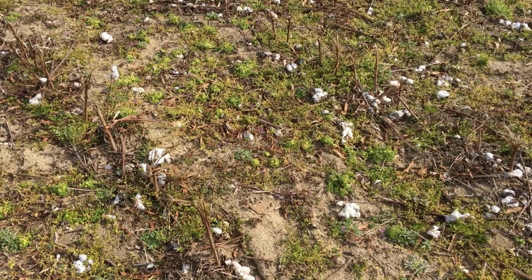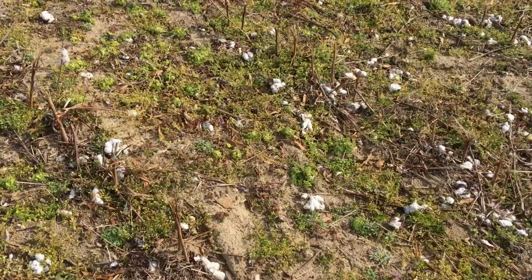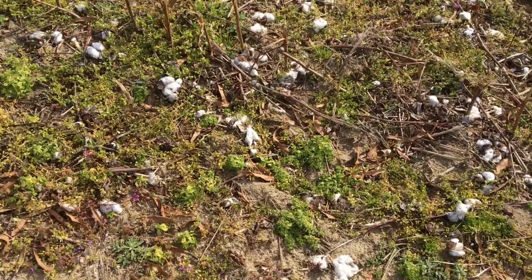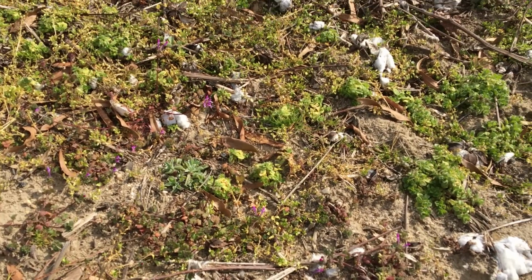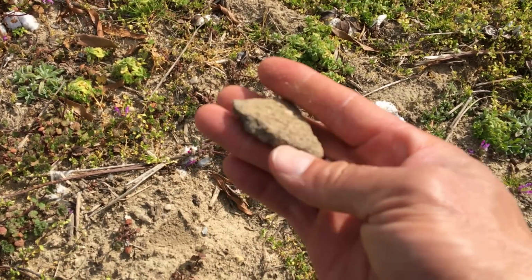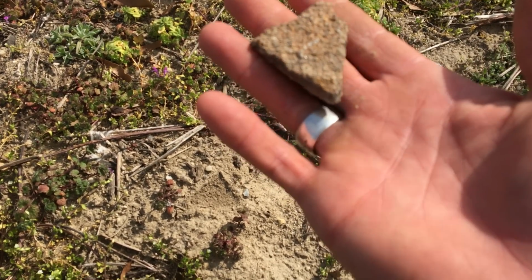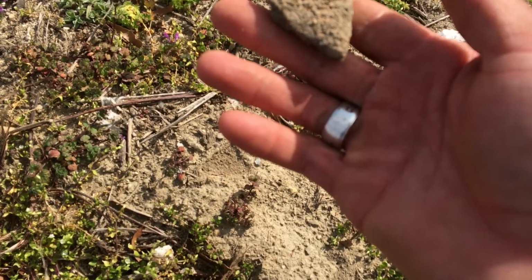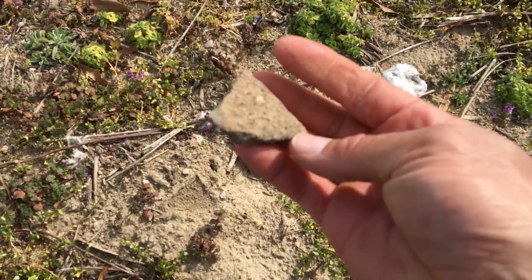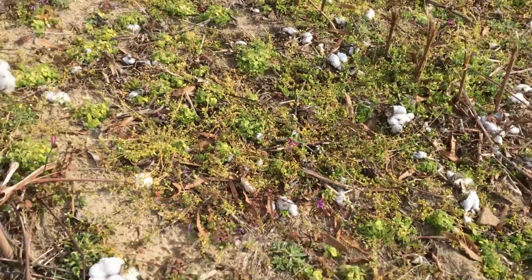Looking at rhyolite down there. Now look at that. That's looking like the texture of pottery. If that's pottery, it's a big piece. You know, I don't find that big a piece out in the field here, and I don't dig. What is this, I wonder? I can't figure what that is. Something that they were messing around with. I don't really think it's a piece of pottery. It's different, but I don't keep every little scrap.